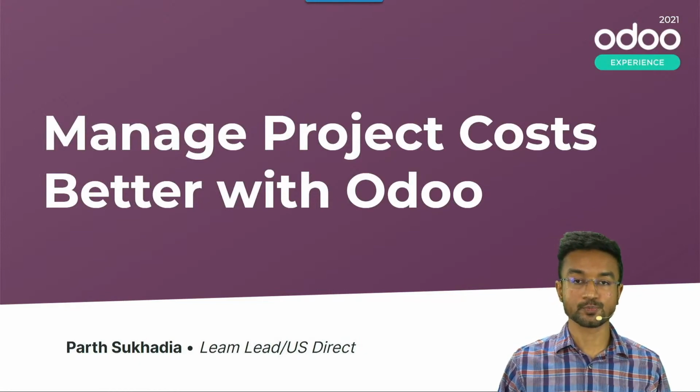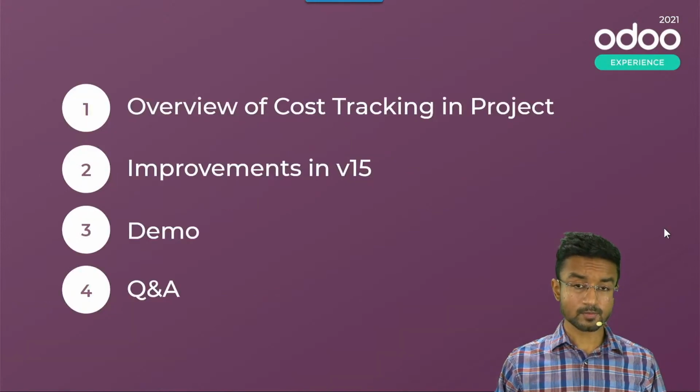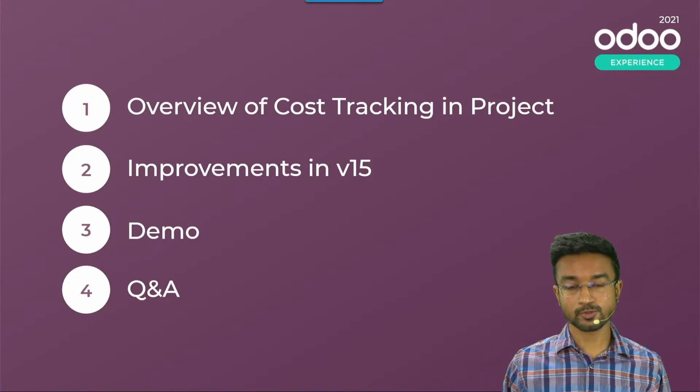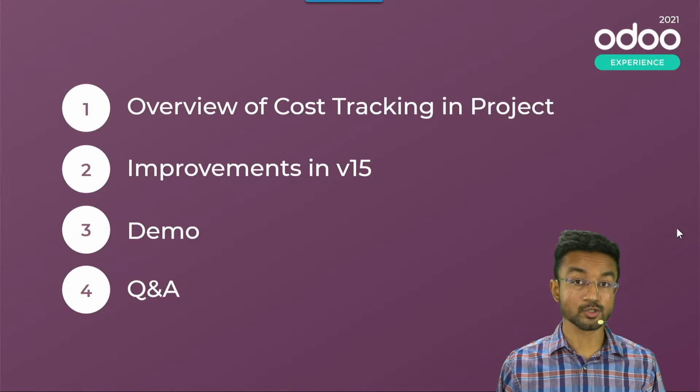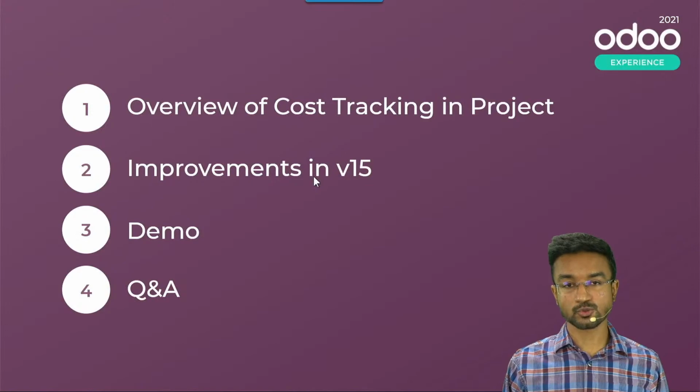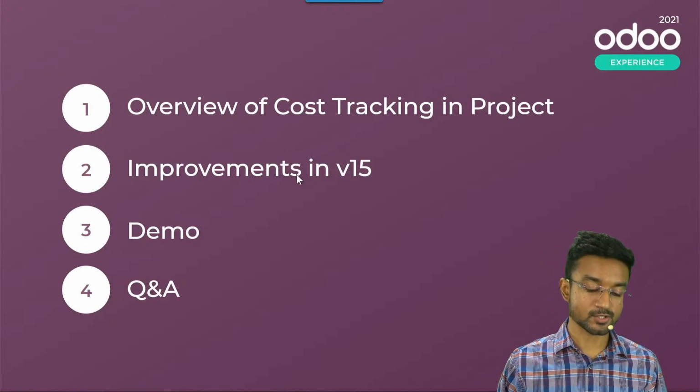And today we'll be talking about how you can manage the cost aspect of any project that you are running within Odoo. And just to talk about a bit of an agenda, we will take care of a little bit of an overview with respect to how the project application works, what capacity it has to keep track of any cost when it's connected to different applications in the system, as well as some of the improvements that we have done in the new version 15 that is being launched as part of Odoo Experience. And then later on, we will go through a bit of a demo to show you where this information that I'm talking about comes from, and we'll take care of some of the questions and answers later.